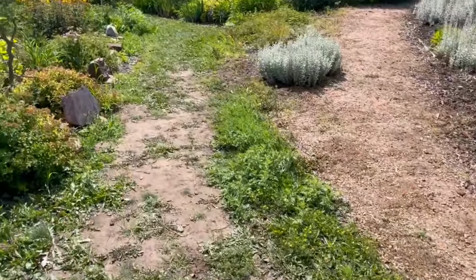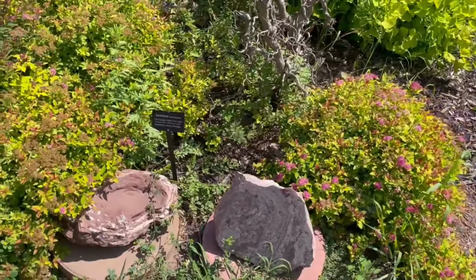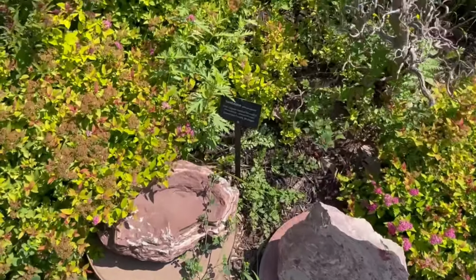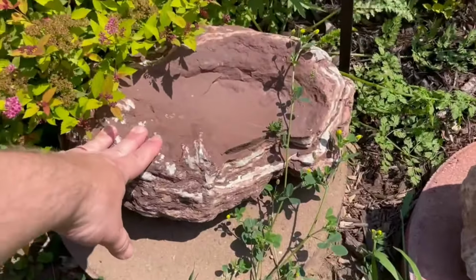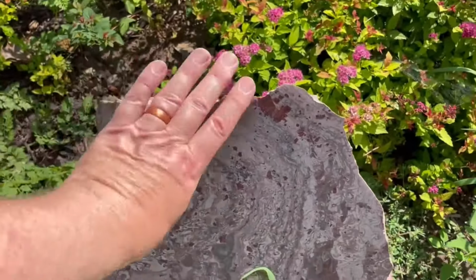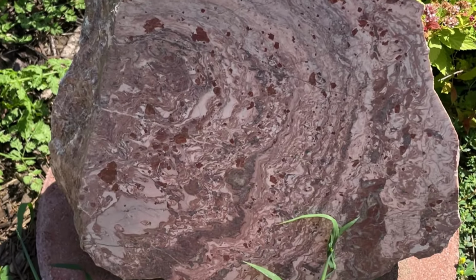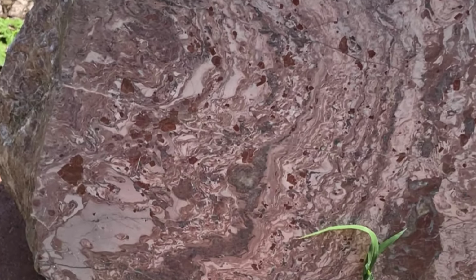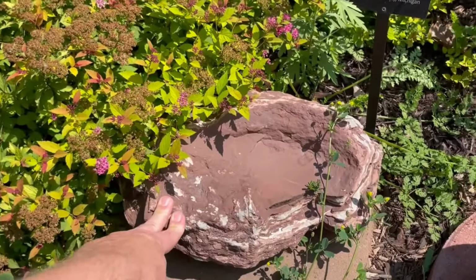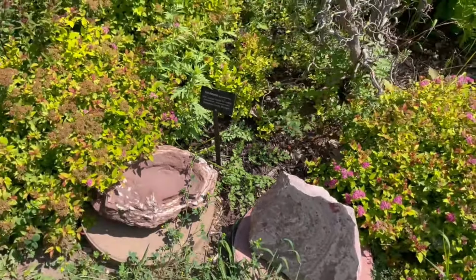Do you see any with my name on them, hon? Yeah. Sandstone, Keweenaw County, Copper Harbor Formation. So that has to be from the upper. Oh, this is a stromatolite, hon. Both of those pieces are. But this looks like it's from the Kona. This isn't from the Copper Harbor. Look at that polished face. Beautiful. Yeah, that's got to be from the Kona. There's just no sign. We know where this is. Horseshoe Harbor. I've made videos about those. He's upside down though. He should be the other way.